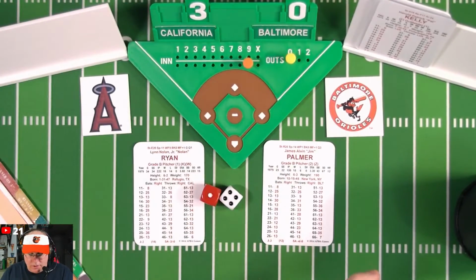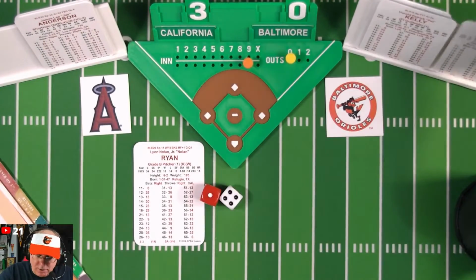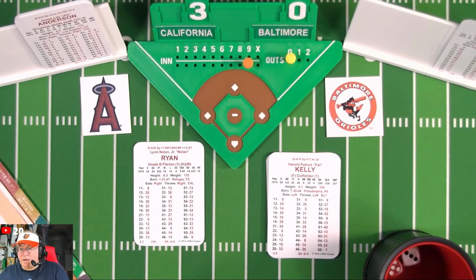Nolan Ryan is still on the mound, and he is pitching a 3-hitter right now with a shutout. Okay. And Marilyn says, how do you identify a starting pitcher in APBA and then a relief pitcher? When does this happen?